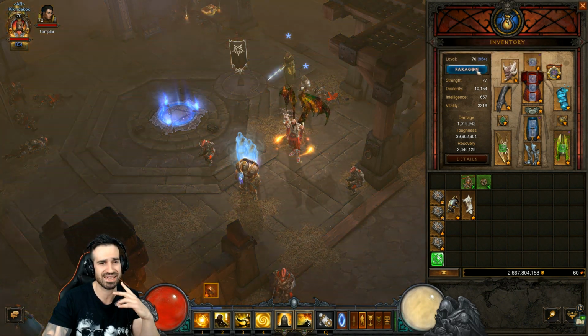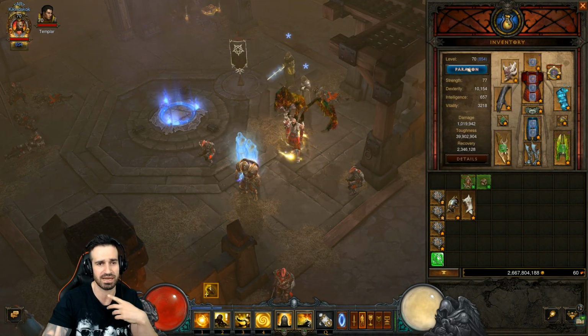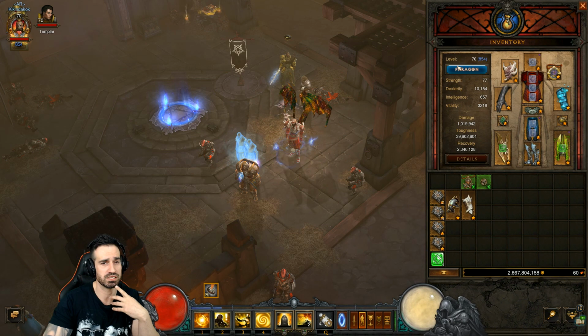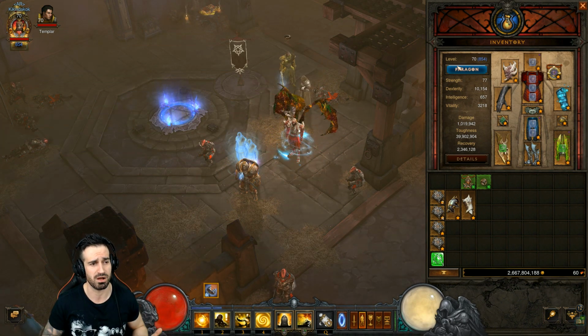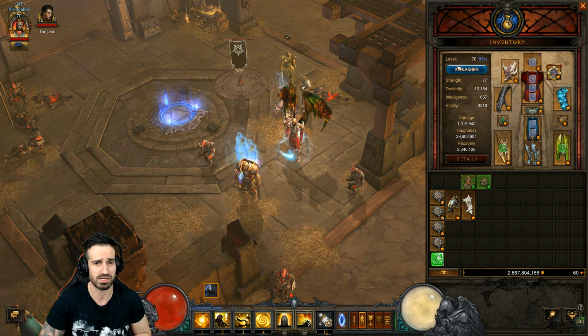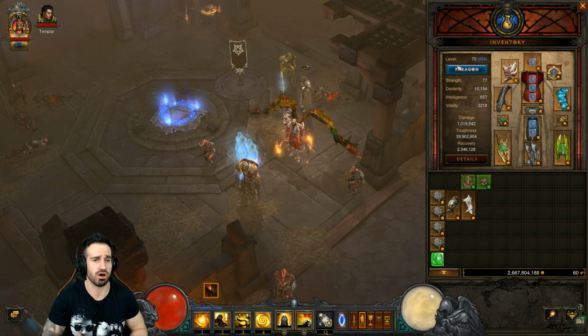Let's check out some quick gameplay just to finish off the video so you can see this actual build in action. This will be viable in season 19. I guarantee it'll still be the strongest monk build, I believe, for pushing greater rifts. It's also great for speed farming. It's great for everything. We can alter some items for speed farming.